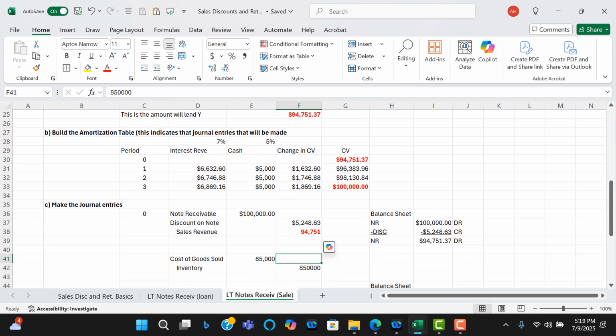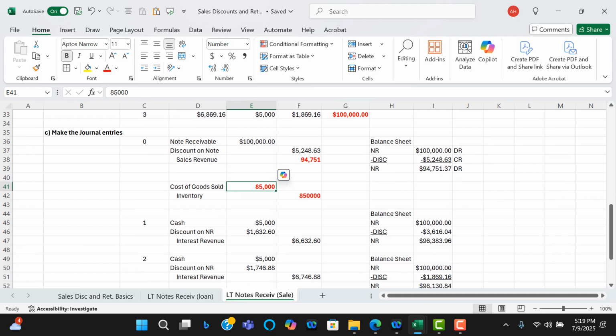Okay, and then we come down here. Don't forget, you're going to have your cost of goods sold in this case is 85,000, and you're going to have to write down your inventory. This is using a perpetual inventory system. So this goes on your income statement, the sales less your cost of goods sold. That's going to be your gross profit, and then you write down your inventory. After you do that, you're more or less in the same situation we had last time. You have a $100,000 note receivable, a discount, which appear here, and once those appear there, you just start recording interest entries exactly as you did last time.